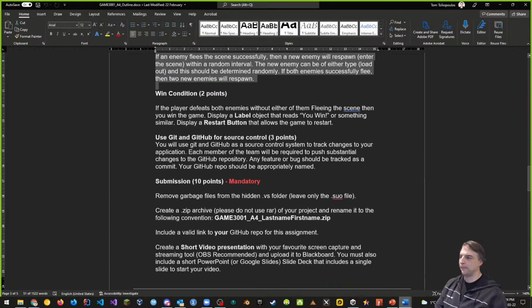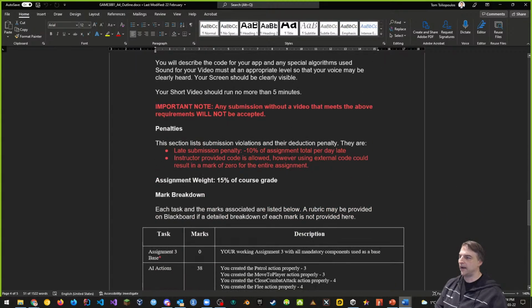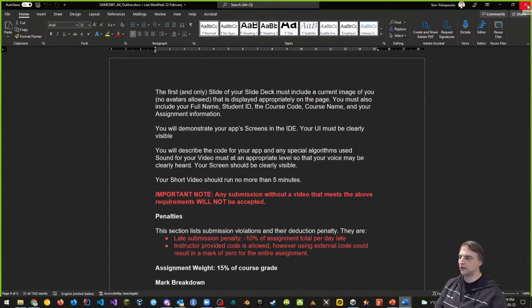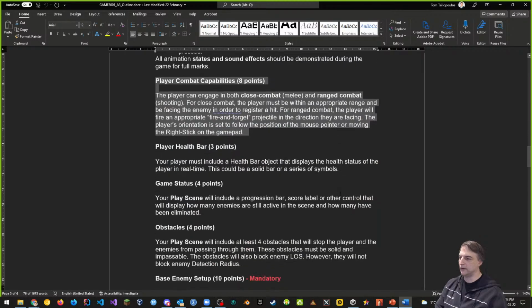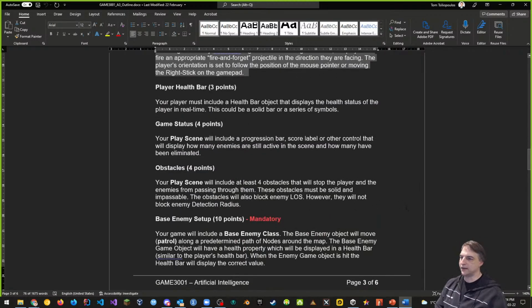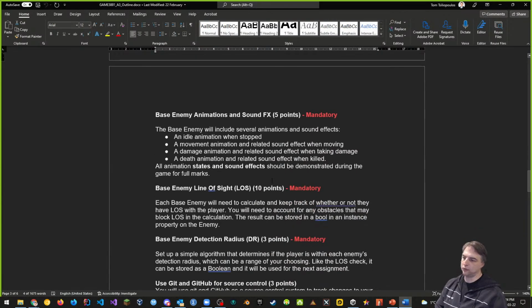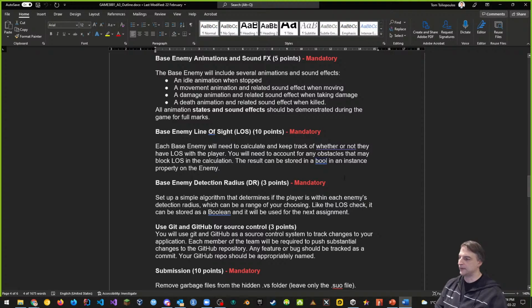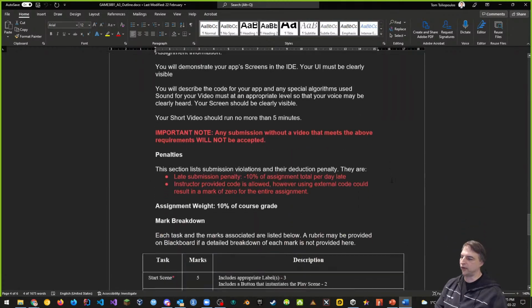Some kind of winning condition is coming up, and that is what's happening. So it's a very simple game, but at the end of the day, you should consider that the second assignment related to this one is more difficult than this one. This is literally just make your enemy patrol around the scene. That's what it's going to do. Notice that in obstacles, we say at least 4 obstacles to stop the player and enemies from passing around. We never told you how many enemies. We never said we want you to have 2 enemies, 1 enemy, 3 enemies. I'm telling you, you have to have at least 1. I recommend at least 2, so that you're ready to go for assignment 4.